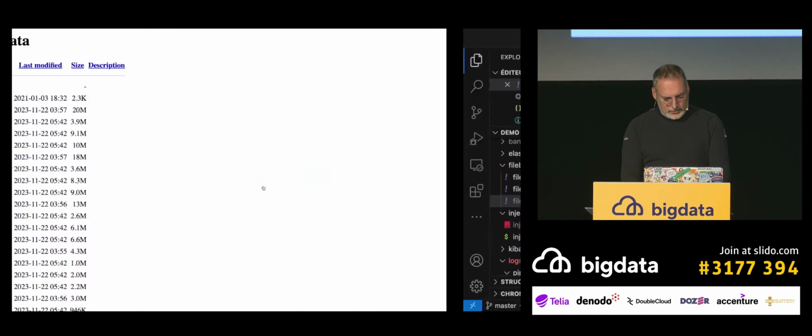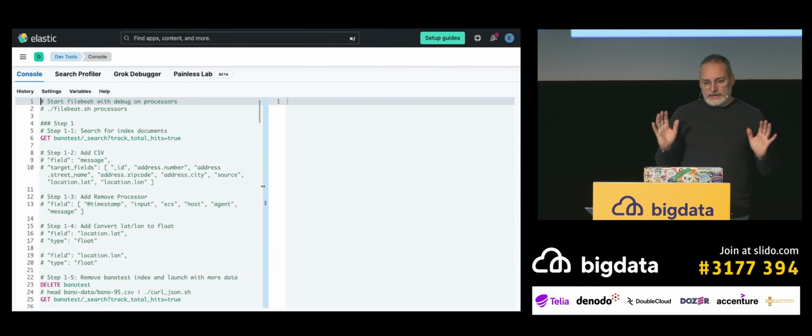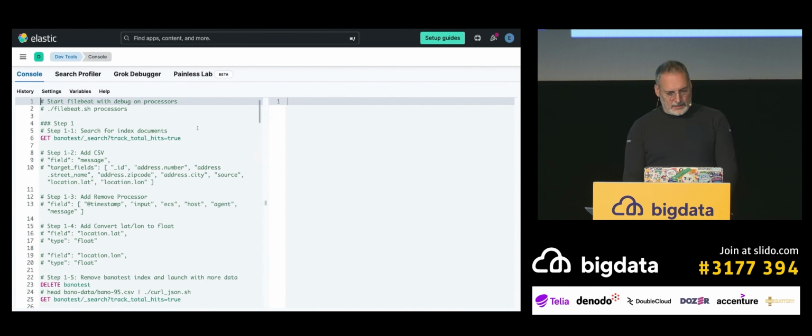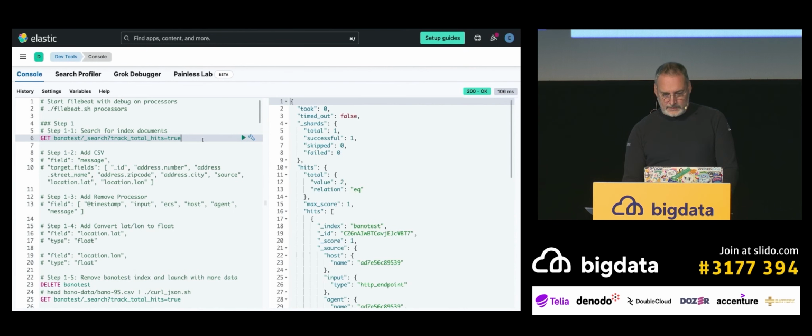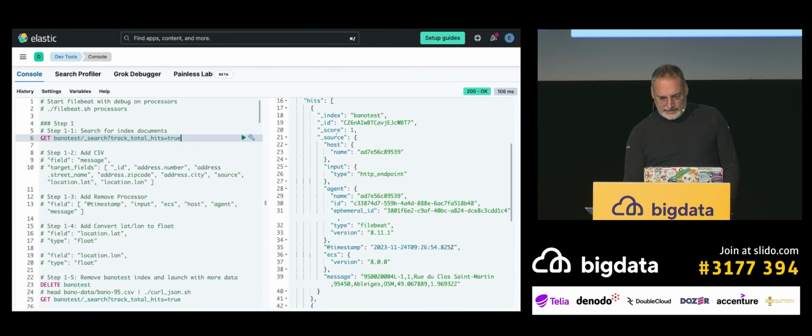So let's go to Elasticsearch. So here I'm in the dev tool in Kibana, and what I can do is to run this query. So within the index named BanoTest, I'm just calling the _search endpoint and running that. So I have 2 hits. Yeah, I ran the command twice, and here is what I have. So this is the document which is going to be indexed as is. As you can see, this is the JSON document that I have.